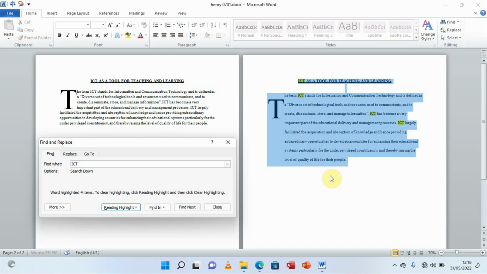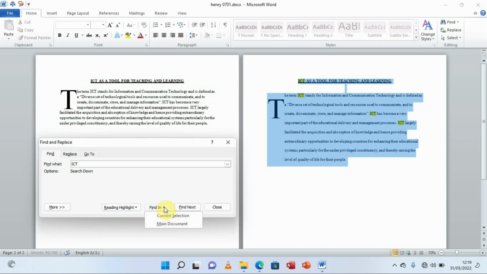Remember, our question is telling us to make it bold and italic at the same time. Assuming that you had 100 pages and you had one word that you wanted to change from there, you can always search for it, then you can change it at the same time. So what we are going to be doing, we come to this option that says find in.